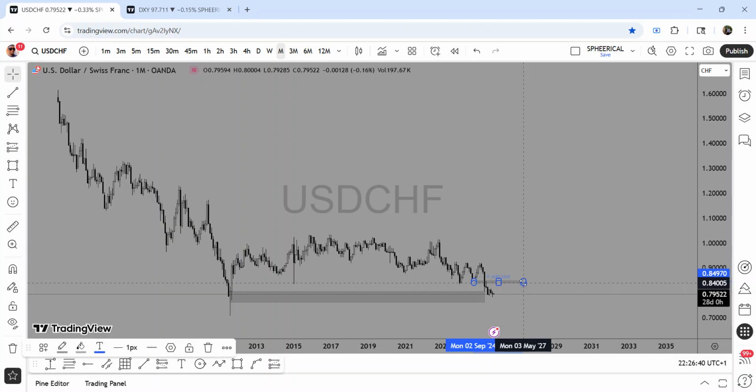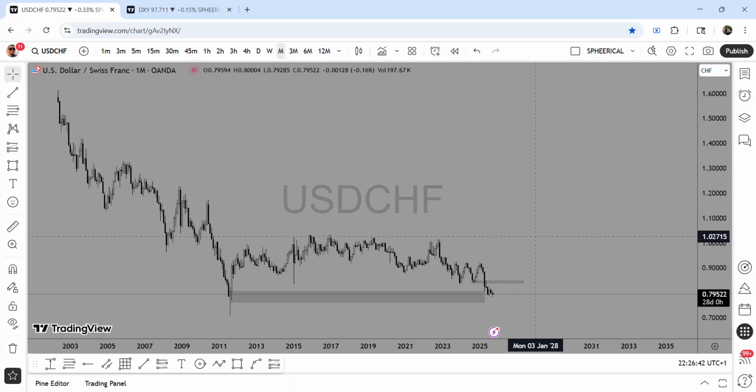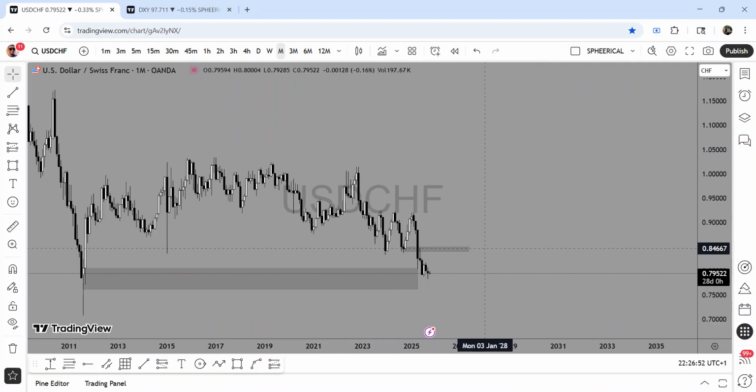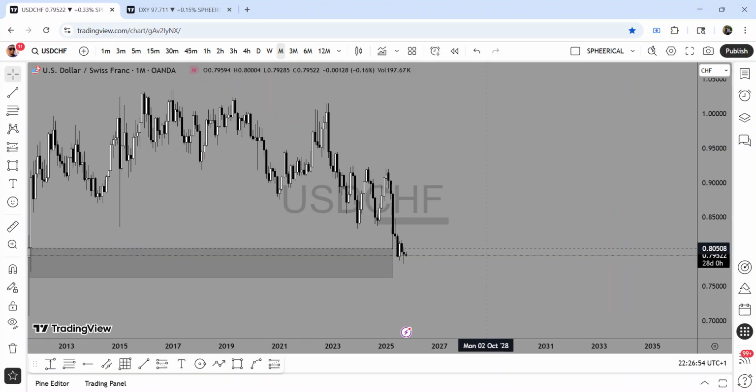Then let's go down to 1 week so that we will see what this market is in. But another important thing I want to mark out here is this point. I want to mark out this point and know if there is a break of structure here. I need to mark it out so that I will know if there is a break of structure at this point.